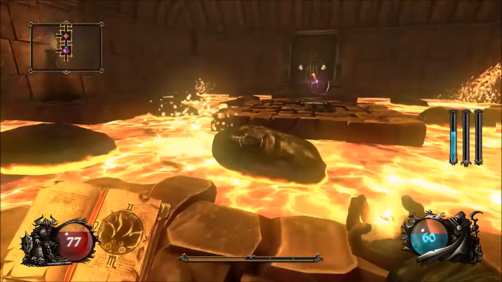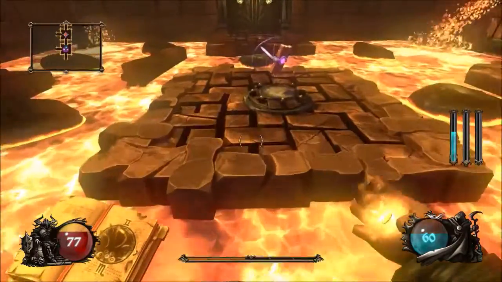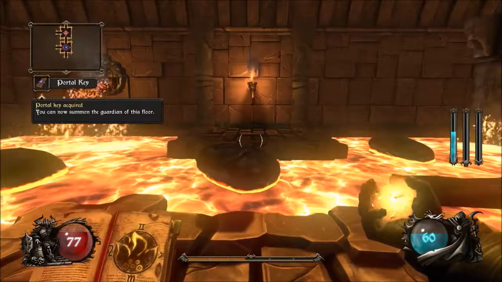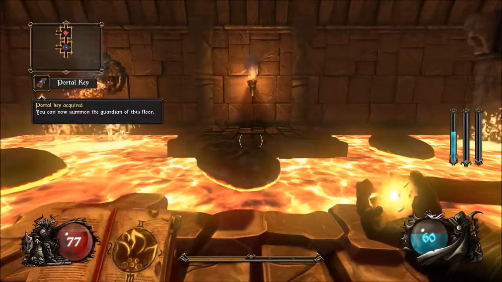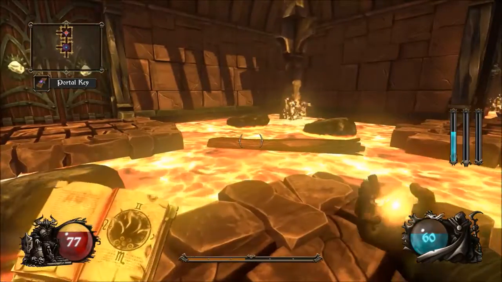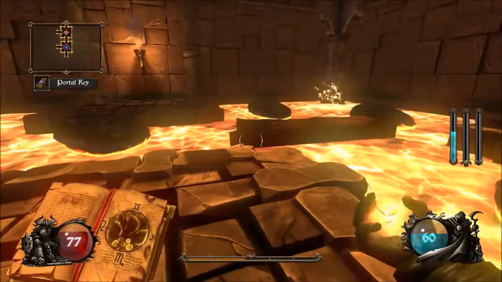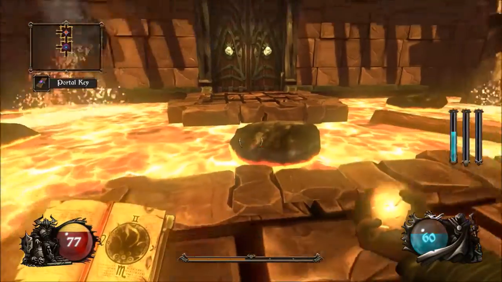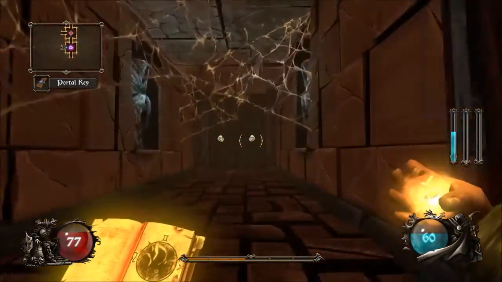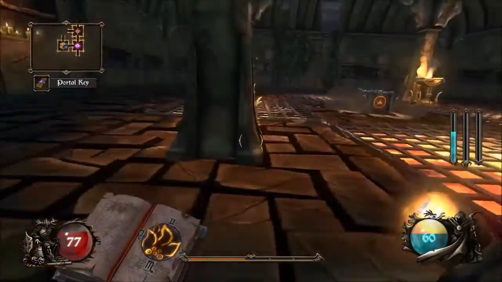Oh, no minions? But it looks like we have to do some jumping here. Come on. Whew. Portal key acquired. You can now summon the guardian of this floor. What? What does that do? You think that's the boss of this floor to escape the floor? Well, anyways, let's explore this way, because this is why I wanted to come this way. I wanted to test this thing out. Man, this is gonna suck.